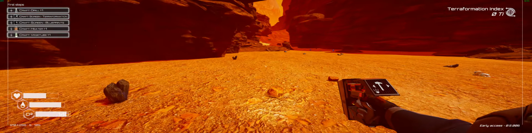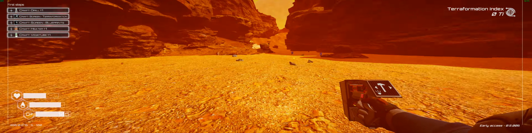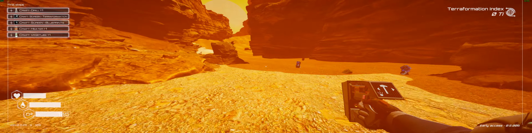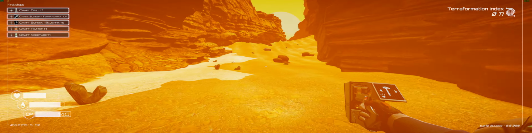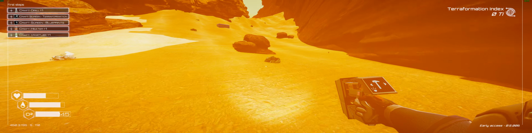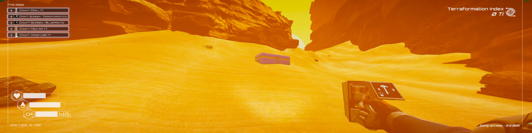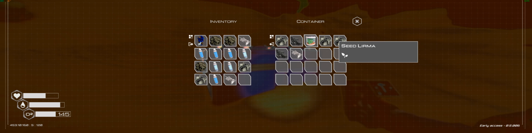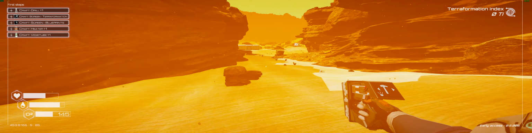I'm gonna head over here because I did say earlier, I did see what looked like a chest. So we'll see if we can grab that. Bit of a sandstorm coming in. Hopefully we get some goodies in this. I'm going to grab that seed as well. We'll come back for this stuff. It's not important right now, but it's not going to disappear.